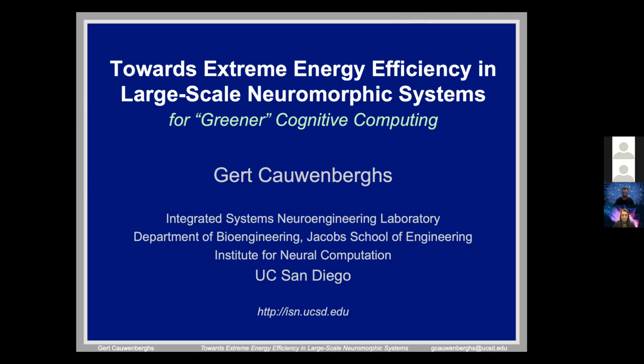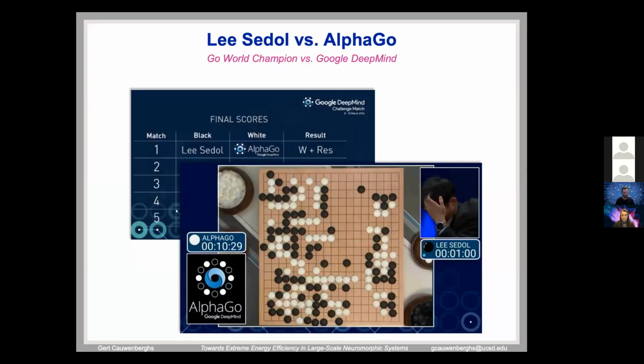Great, thank you. Okay, so this is about neuromorphic computing, with a green color to it. We're all aware of the need for a greener society as we're facing the challenges of global warming and climate change. Neuromorphic engineering can also make its contribution to make our planet a better place to live, and so efficiency is extremely important there. But let me motivate this by where we are now, and why some of this becomes important.